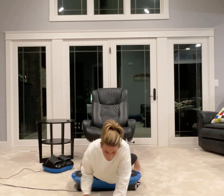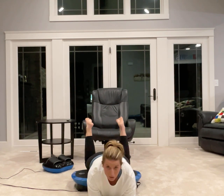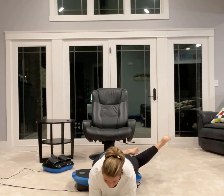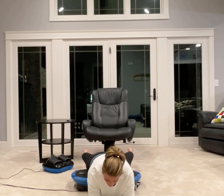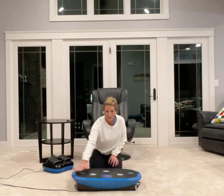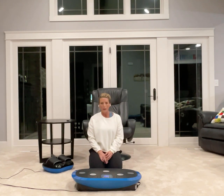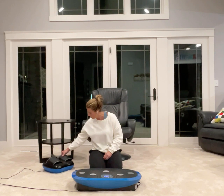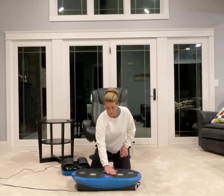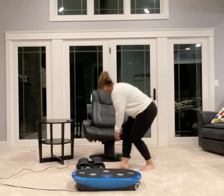So we're going to go face down. Now make sure you put a mat on top of your platform so that you don't accidentally turn it off — I have a tendency to do that. But we can roll our legs side to side and really experience that massage on our sore quads and hip flexors. I just tapped it off because I didn't put a mat on, so make sure you lay a mat or a towel over the top of it so you don't accidentally touch the ever-so-sensitive control panel. It's one of the great things about it — you can use your toe to adjust it — but it also has the disadvantage that clothes rubbing over the platform can turn it on and off.